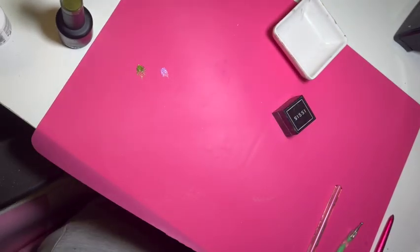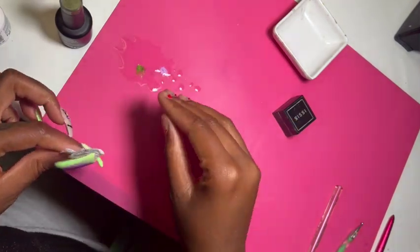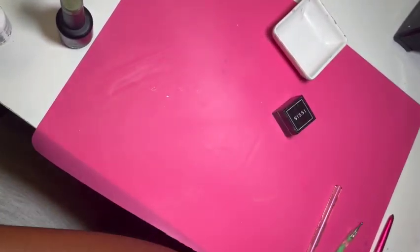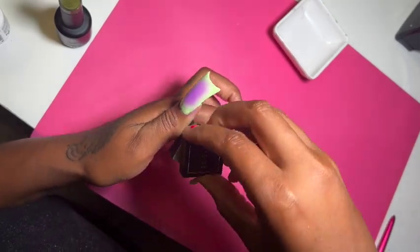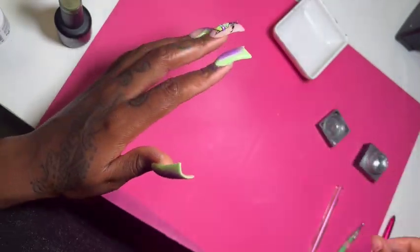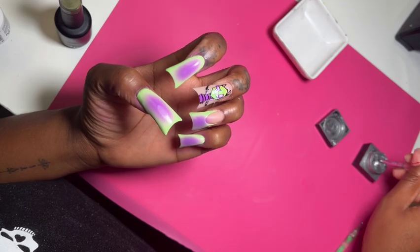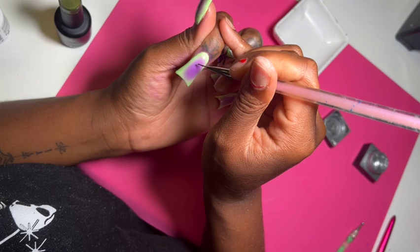All right. Now, clean this up. All right. Boom. See this right here? I love it. I don't use it much, but I love it. All right. So now we're going to do some lines. Nothing too crazy. Gonna go like this.